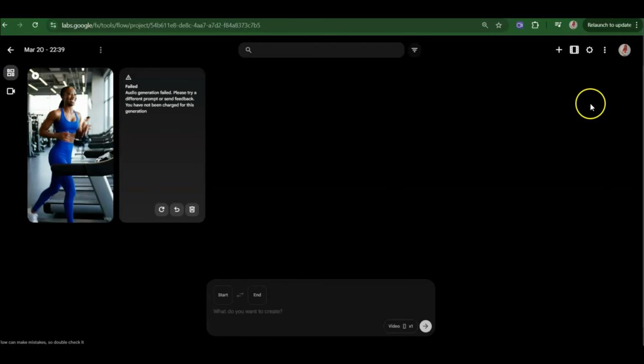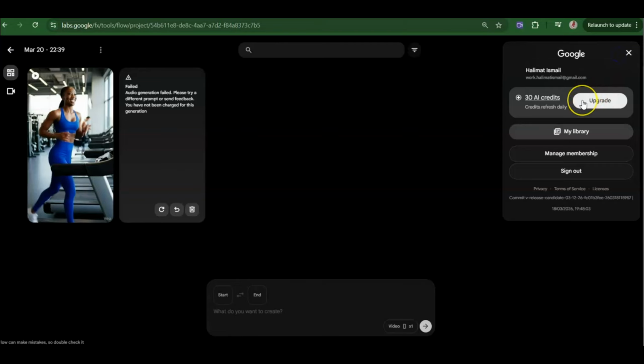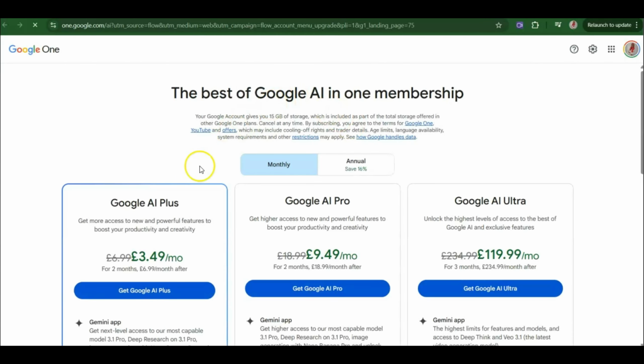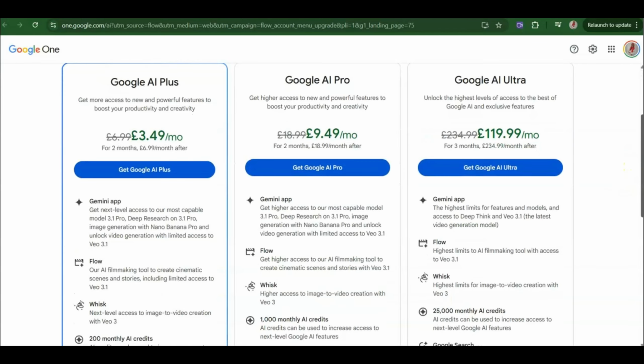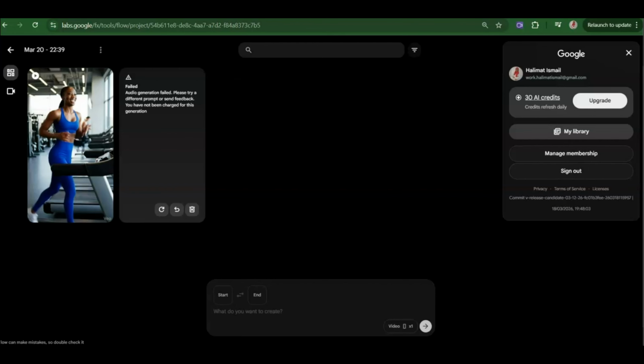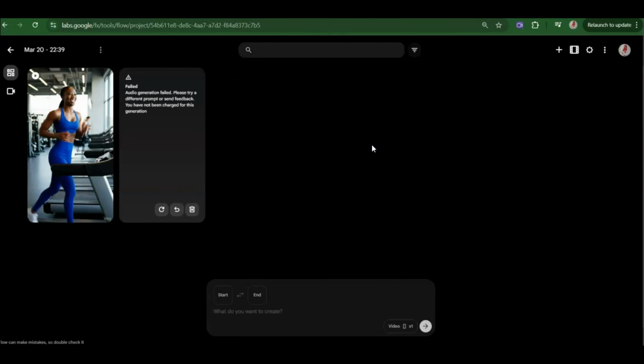Now, when it comes to using this, like I said, you only get 50 free credits every day. But if you click on upgrade, you can use an email to get a 1 month free trial, or get a subsidized amount if you've already done your 1 month free trial. So you can actually use this, and it's much cheaper than paying for Grok AI. Depending on what you want to do, it is an amazing alternative for Grok AI, especially if you're into storytelling, UGC content, adverts, and all of that.